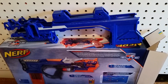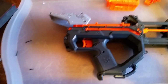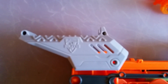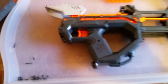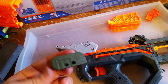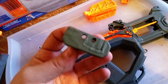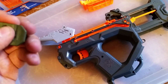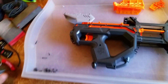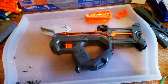More after the jump. Hey everybody, we're back. So I did figure out these long screws right here, I believe, go into the priming handle. I decided against cutting off the front because I don't want to waste the blaster in case it doesn't work. So what I did was I chopped down the arms and drilled some holes in there, and we're going to sand them a little bit more and then run the string through. Then I'll show you how to put the string on, because you're going to have to do it a different way than how it originally came with the blaster.